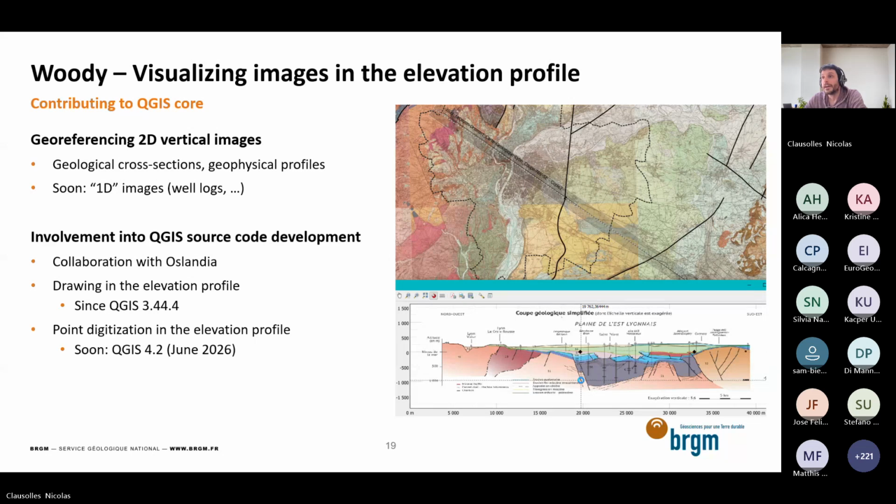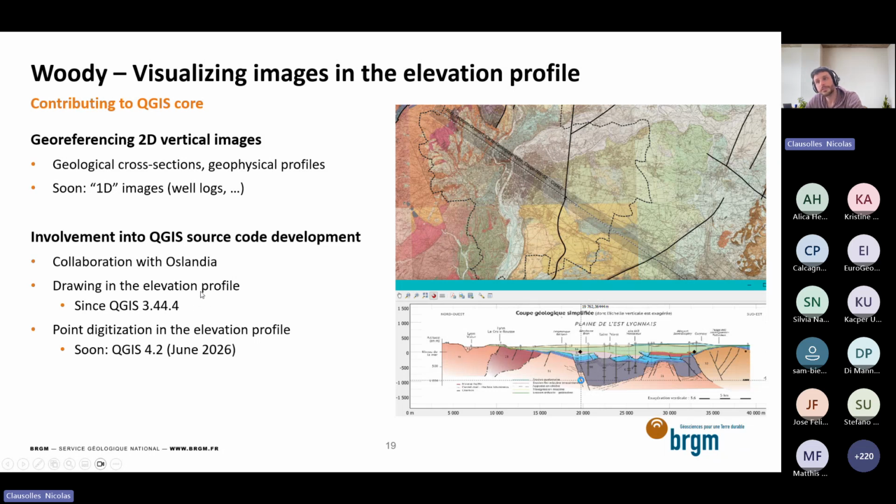approximately. And the first point was just to be able to allow plugins to draw, let's say, whatever they want in the elevation profiles. And typically, in order for Woody to be able to draw images, we had to push some minor modifications, which are already available in the current QGIS release.